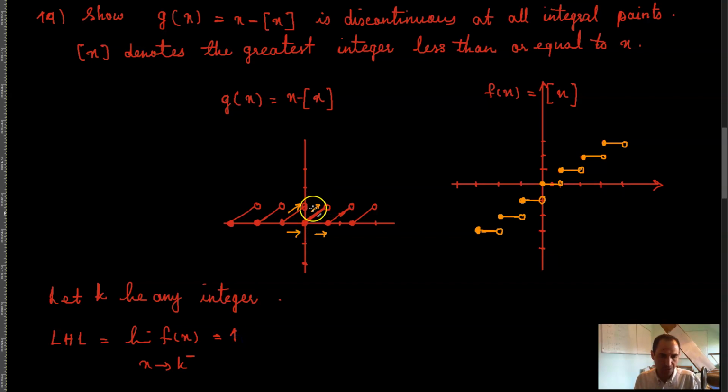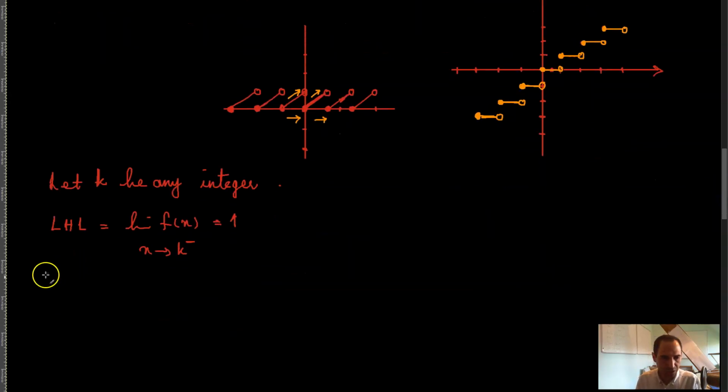Now, on the other hand, you can show that the right-hand limit, the RHL, is equal to the limit of f of x as x tends to k from the right. And you can approach a couple of these integers in that manner, for example, you can approach 0 from the right. You can see that as you approach 0 from the right, the values of the function are getting closer and closer to 0. And the same thing happens over here, and all throughout the domain of the function. And therefore, this limit is equal to 0.